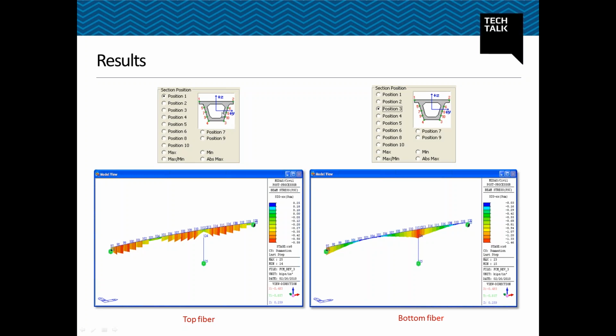As you can see, there are various stress points within this section. If you choose position 1, you'll obtain the member force results based on the top fiber, and if you choose position 3, you'll obtain the results according to the bottom fiber of the section.